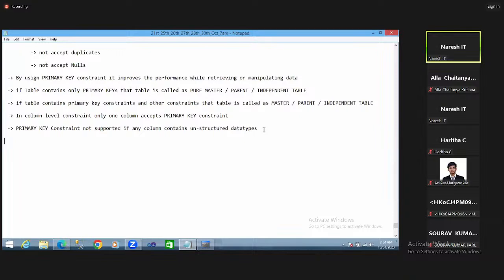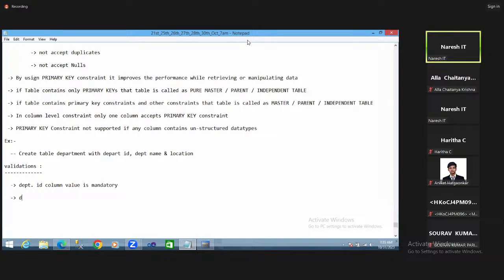Right, guys. Now, see an example. Suppose I want to establish one organization. In my organization, first I want to create one department table. So create table department with department ID, department name, and location. Validations. Guys, what are the validations on these columns now? Department ID column value is mandatory.